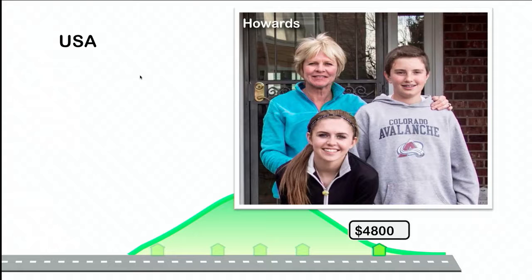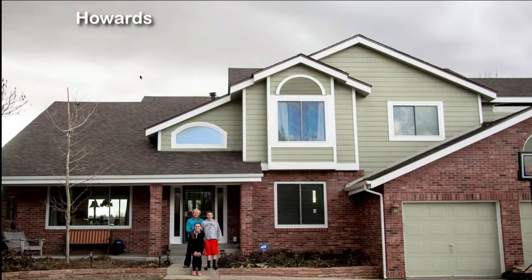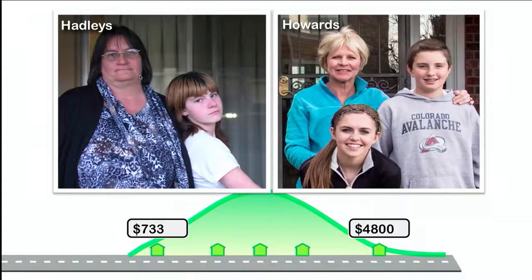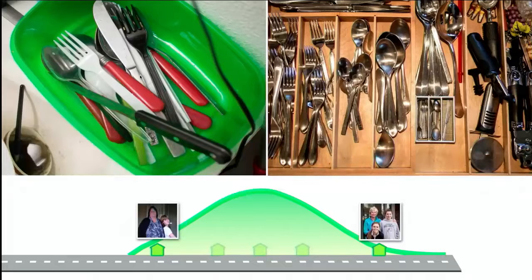We can look at the home at the top, this is their home, the Howards, and compare it with the home at the bottom of the 5 income groups in US. So they represent the richer group and the poorer group, and we can start looking directly into the household assets they do have. So we go into, see their cutlery drawers, and we can definitely see differences.